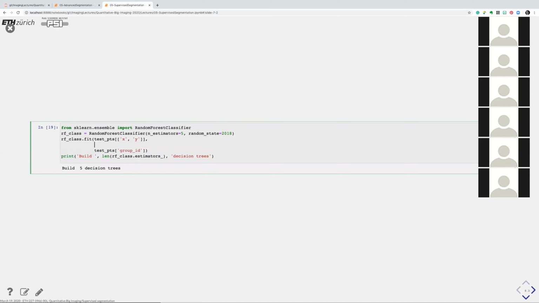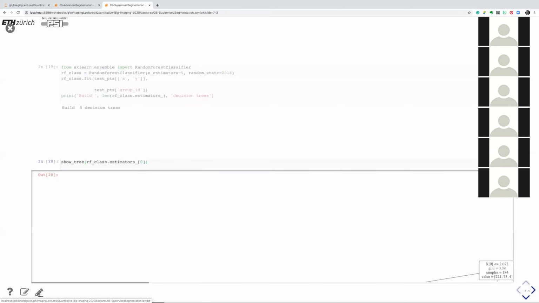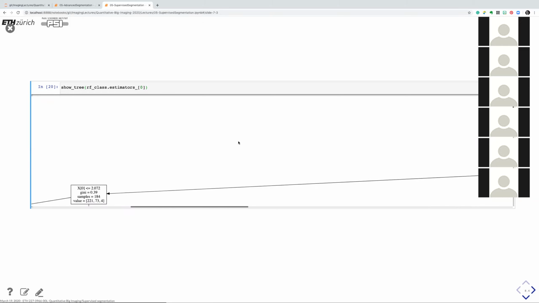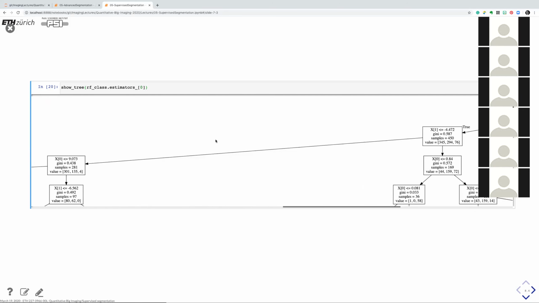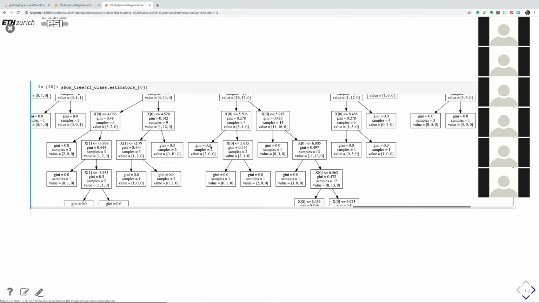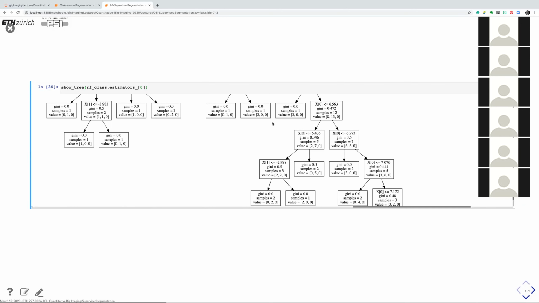Looking at the trees, we now have 5 different trees. So let's look at the 0. This is a huge tree, actually. You can see here that there are many different branches until you end up in the different leaves.